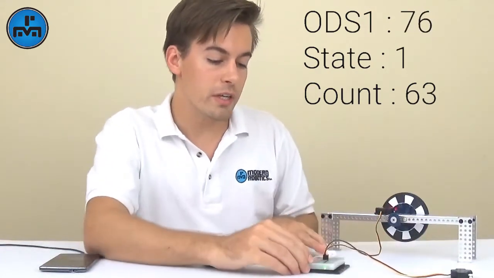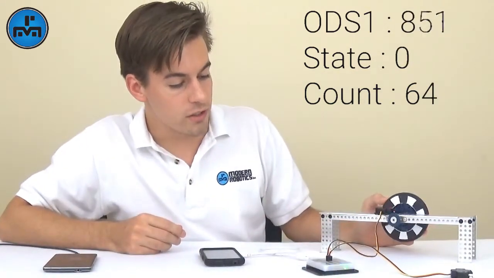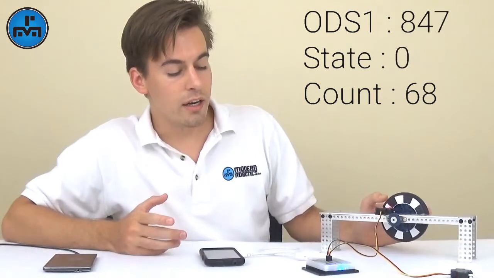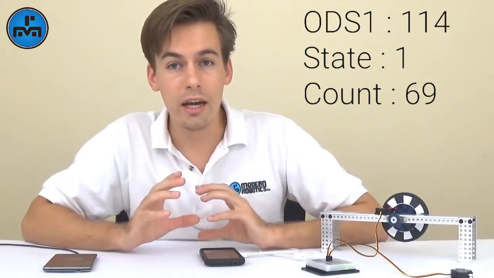You can see here we have the LED on the front of the core device interface turning on when we see white, so we can visualize what the sensor is seeing as far as where our threshold is for that. So that's going to be the first part of this. The second part is we're going to take this as the next step. We're going to actually know which direction the wheel is spinning as well as where it has got to and how far it has spun.